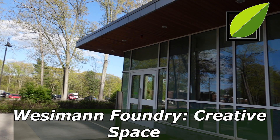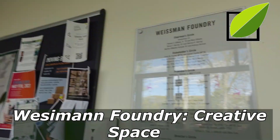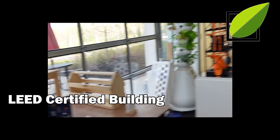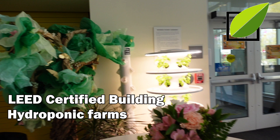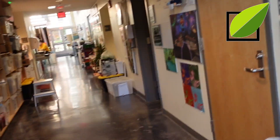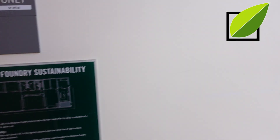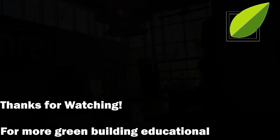This is the Wiseman Foundry, one of the LEED-certified buildings on campus. Inside, you see a variety of creative items — the Wiseman Foundry is a place where students can come and create whatever they want. Some students create sustainable things such as these hydroponic farms, used to grow vegetation in places that don't have access to do the same. The foundry has such low emissions. Using heat island reduction, the roof helps reduce the heat island effect through a combination of vegetated roofs and light-colored roofs. They maintain indoor air quality by regulating occupied spaces with natural light and using low-emitting materials and adhesives to reduce VOCs.